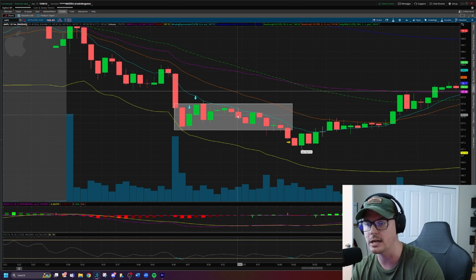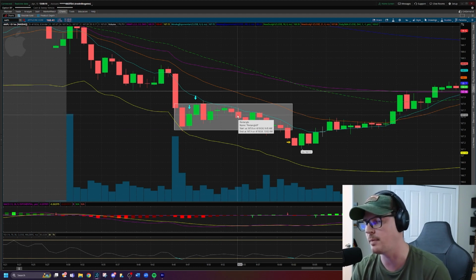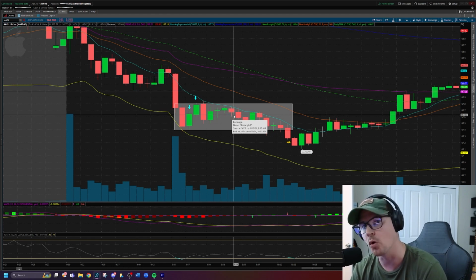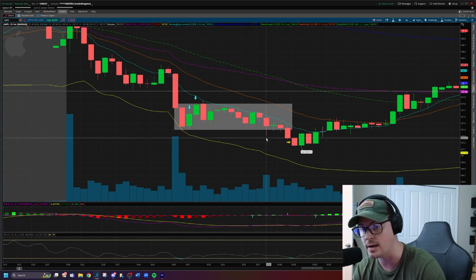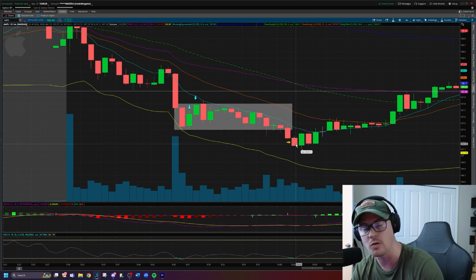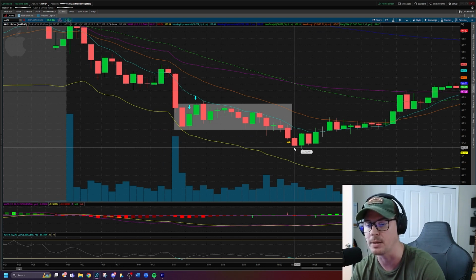All of this consolidation is decaying my premium at an exponential rate. So the longer that I stay in this trade, the more money that I'm technically losing. And right here, we were up 10% on the trade, and we get a move down to the low of day over here just 4 minutes later, and I'm still only up 10% on this trade. So that's showing you how quickly the theta is decaying my premium on the contracts.